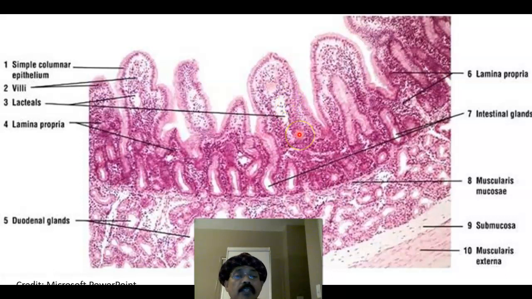This is lamina propria. This is rich in the connective tissue cells and blood vessels. Plus, we have scattered lymphocytes. We may even get lymphatic nodules in the lamina propria. But in the lamina propria here in the villi, it is containing lacteal. It is containing blood vessels to support the function of the duodenum.